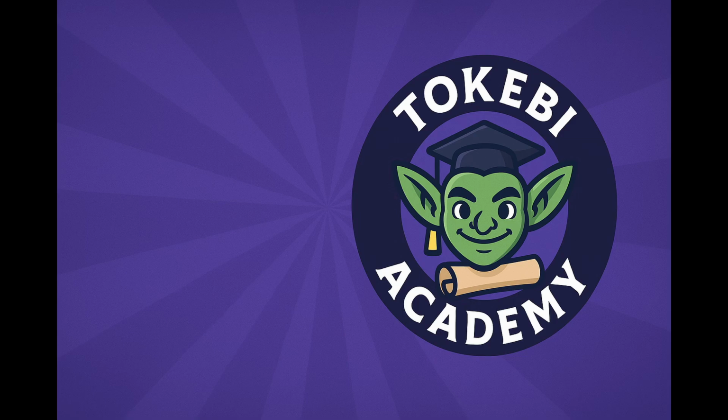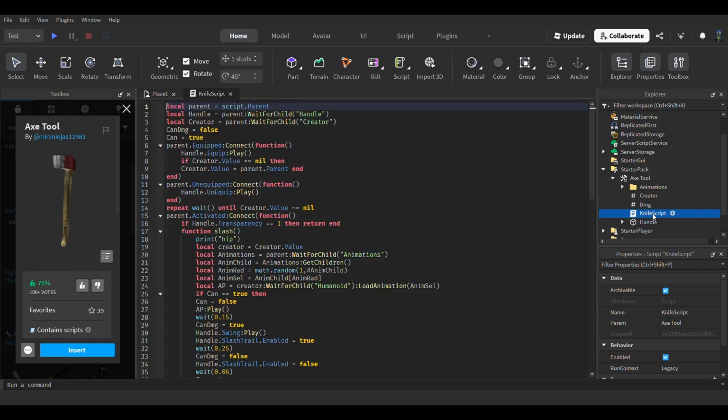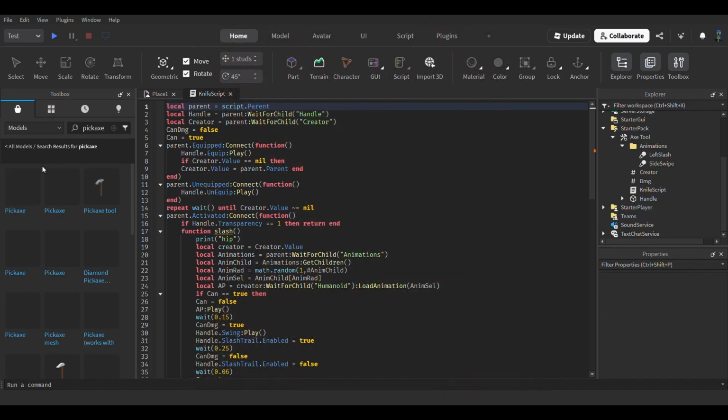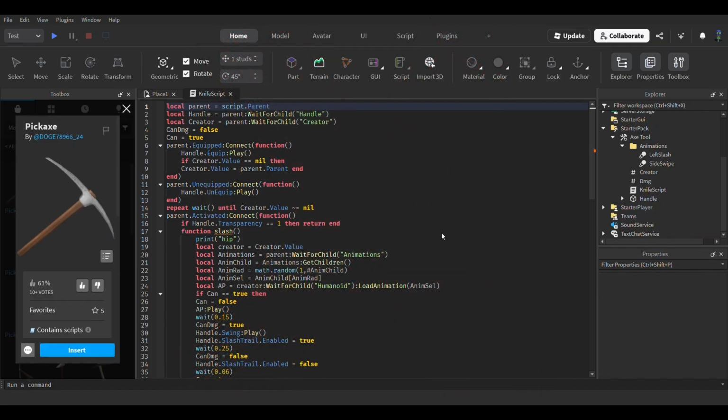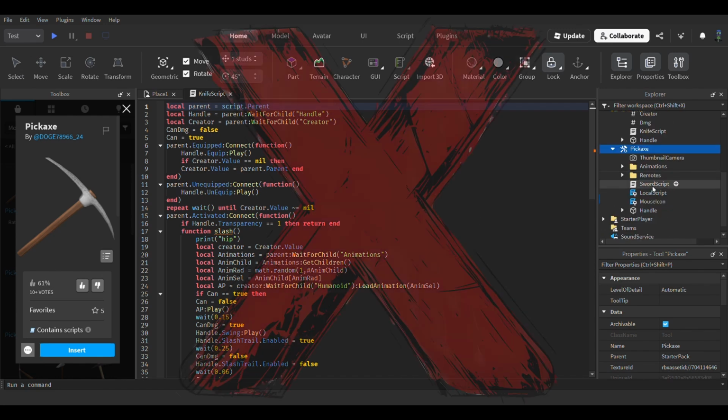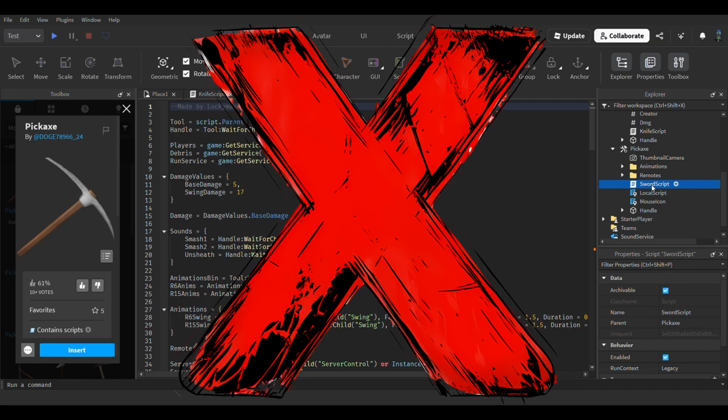Here, I'll teach you how to build clean, scalable game systems you can actually use in your own games. Have you ever tried to use tools in your games? I have, and let me tell you that if you try to code each tool individually, you will end up with a ton of similar scripts inside each tool. Maintaining this, especially for a single developer or a small team, can be daunting. However, what if I told you there is a better way to script tools that is scalable, cleaner, and can make maintenance a lot easier? In this video, I will show you how to build such systems.